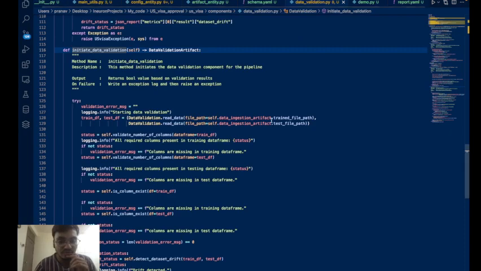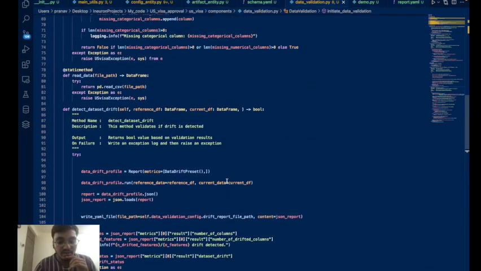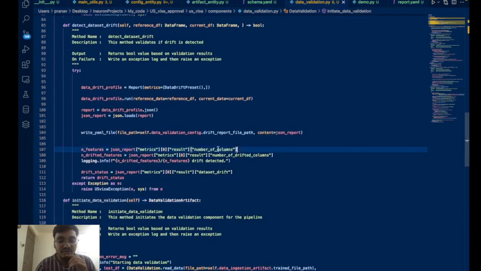Let me show you. Can you see it? Metrics 0, inside that there is a result, and inside that there is dataset drift. So this one I'm talking about is for the drift status: metrics 0, result, dataset drift.